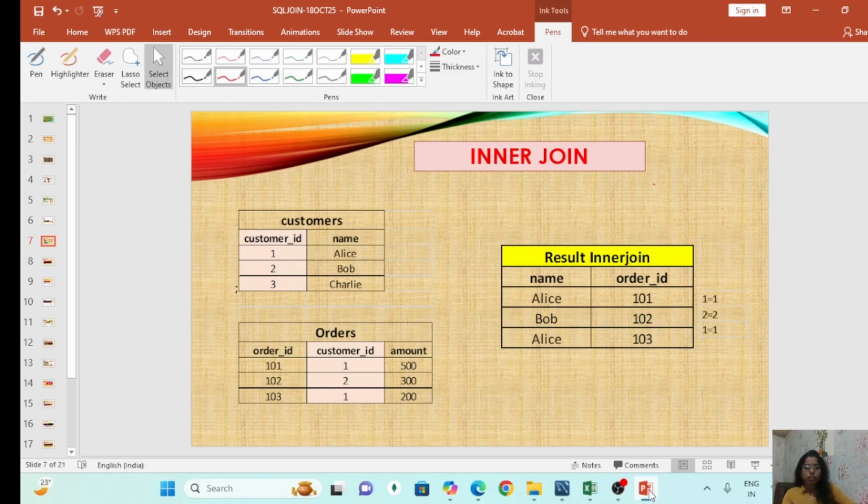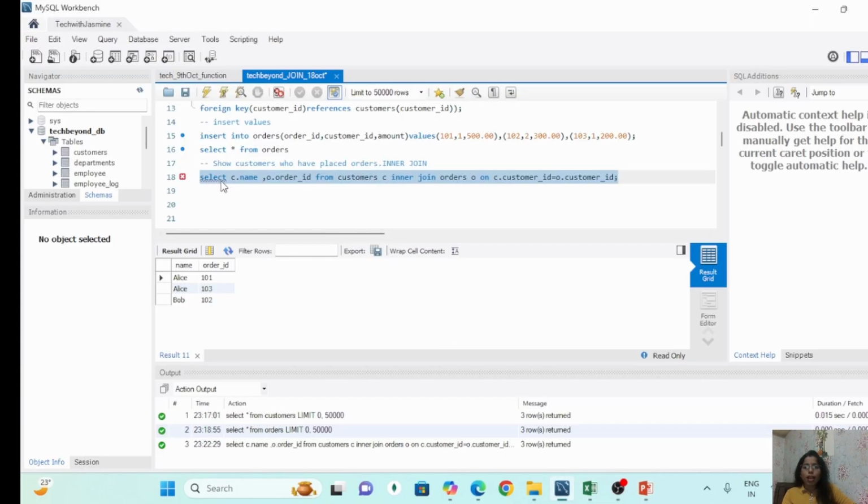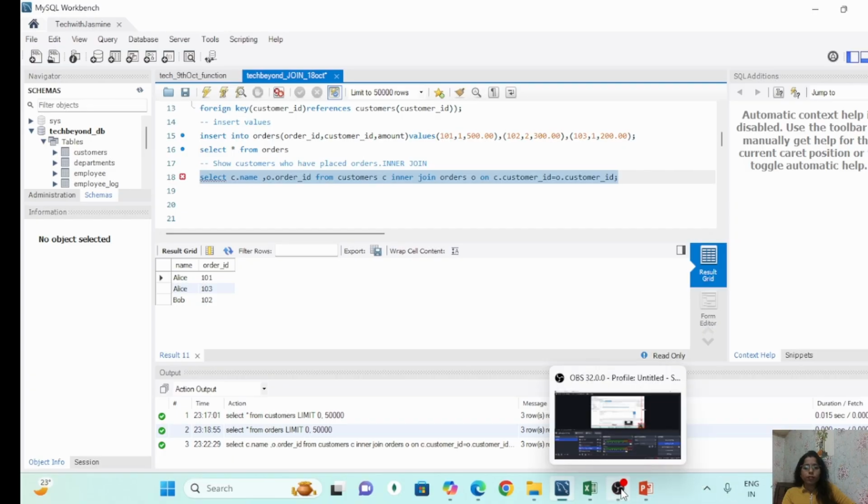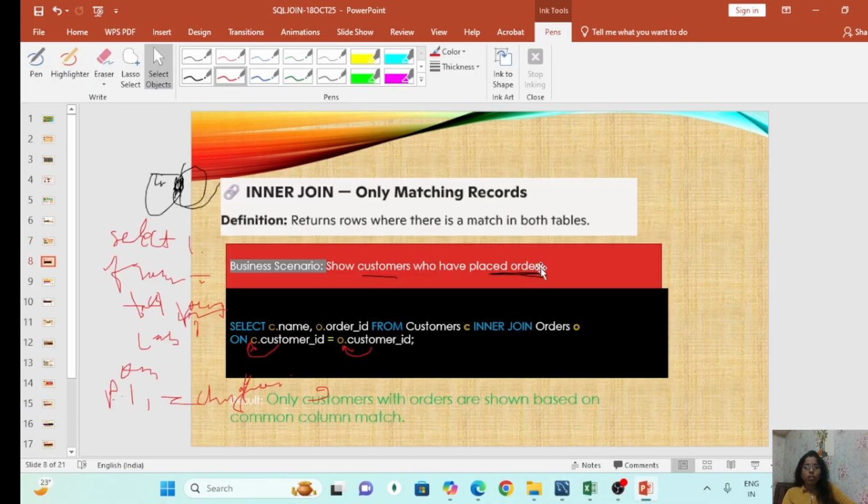Okay, got it. So every time we will have to break down the question, and then as per the logic we'll have to write the queries. So be logical, be practical whenever you are writing the queries. Okay, got it?